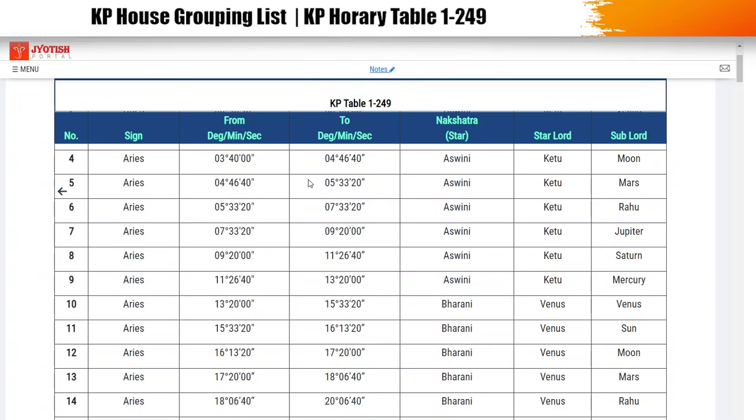How this table is constructed, many of you might know, but if you are learning KP or are a practicing KP student, it is a good idea to have an understanding of how this table 1 to 249 is constructed.